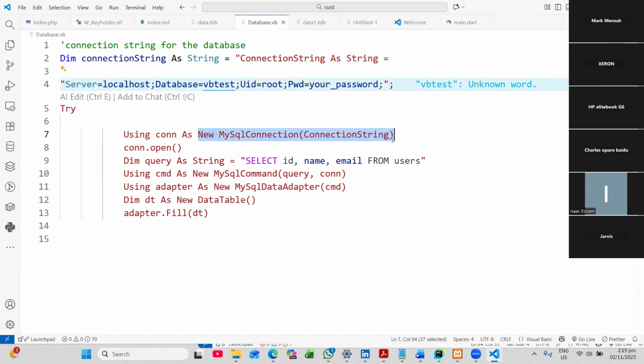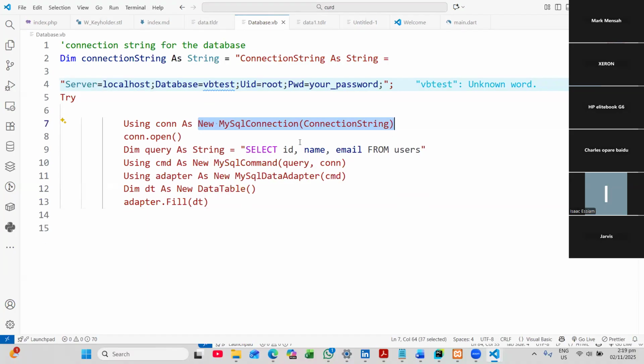We have taken the statement we want to run. We have run it with the connection we have created. We have gotten the results and put them in adapter. Then because adapter is not easily manageable by VB, we told the computer to create a virtual table and put the data in adapter into our virtual table so that we can then manipulate the virtual table.